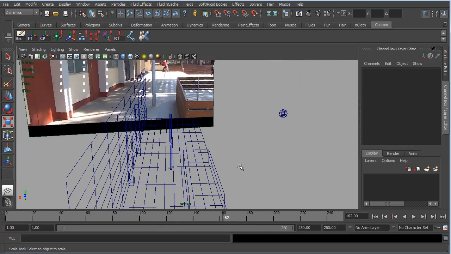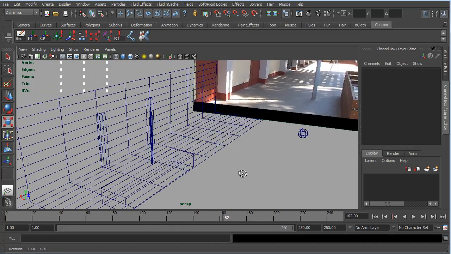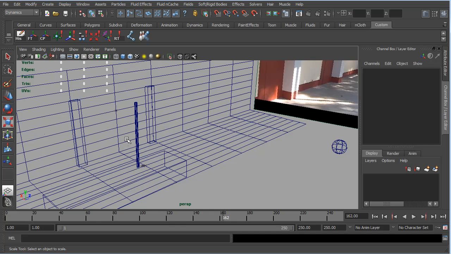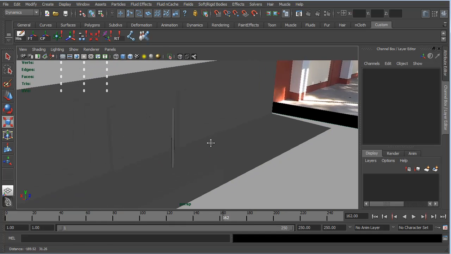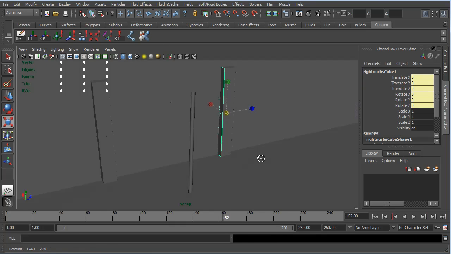And this particular cube, I don't want the cube top here to be a passive rigid body, because you can see in the footage that this area is actually open top. So if we do have any balls jumping over this sort of fence, they will just fall into this area here. And so I'll just go through and I might switch to a shaded mode. That's tapping 5, and I'll just come in here and I will select these elements individually, and I will convert these to passive rigid bodies, and I'll just get the other sides of these things.